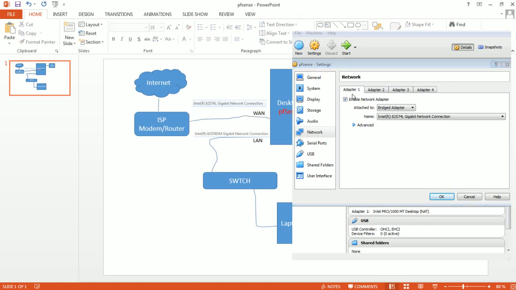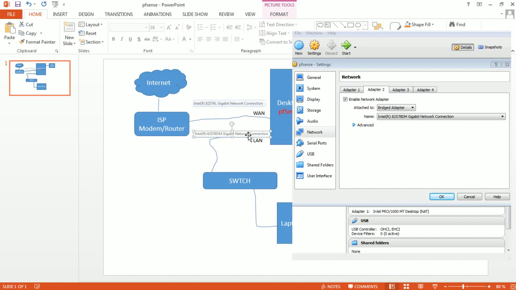So it's the WAN, network adapter is 82574L, so this one, and this adapter 2 must be bridge also, and it should be the another network adapter. Okay, so as you can see, I followed the plan here, or the layout that I have here.